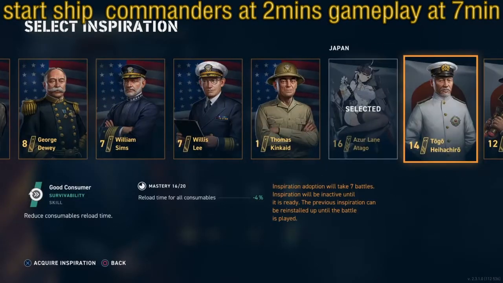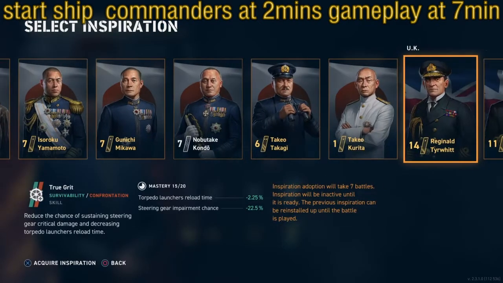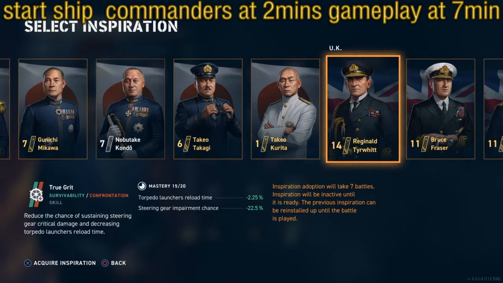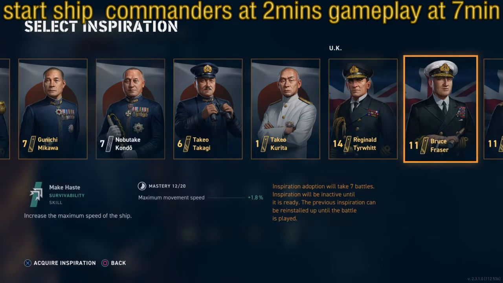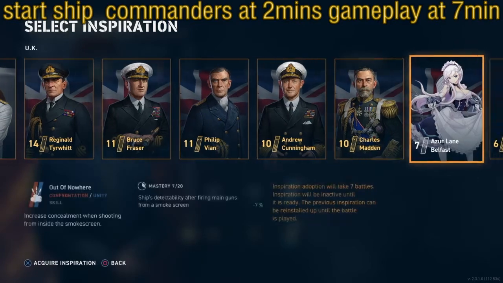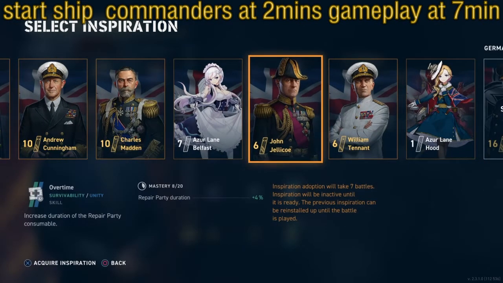Another valid option could be, let's see, engine boost reload time. That'd be nice. Tier width for even more reload speed, which it doesn't hurt to even have more speed. Dispersion, because you got to survive. You have a lot of different options. Not Madden though. It's a waste of time on most current Japanese destroyers.